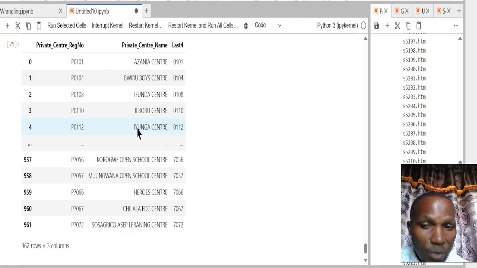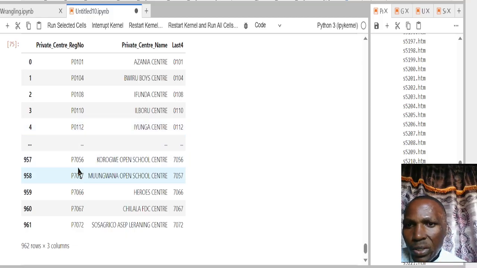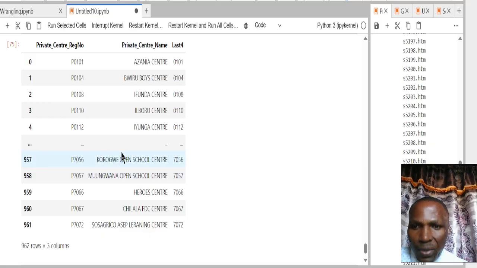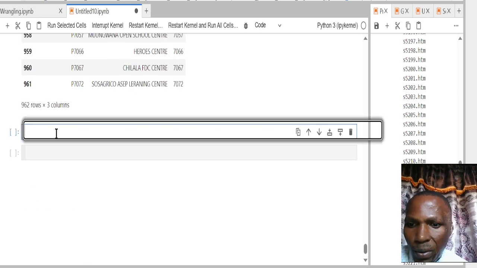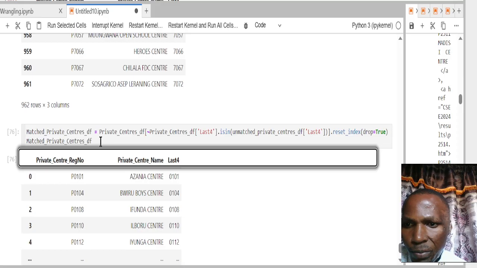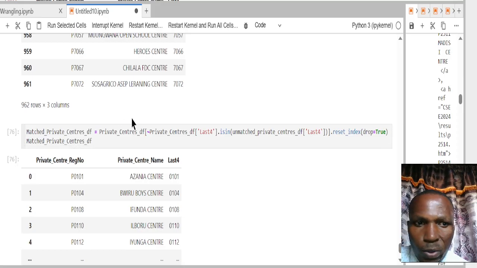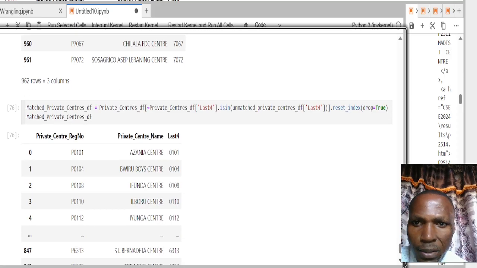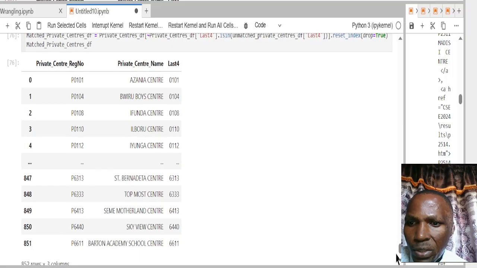Because we have 110 unmatched, if we remove them from this, we will remain with 852 matched private centers.